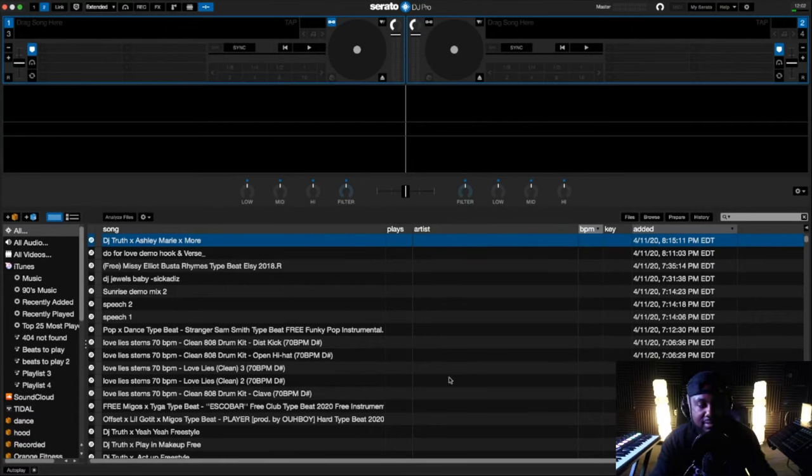You might not have these songs down here. I'm not sure if it'll read your songs directly from iTunes, but I think it will. If you look up at the top, it's fairly simple — you have two circles. These are your decks, basically your turntables. You got a left deck and a right deck. You got play, play from the beginning, a sync button, and your pitch slider on each side. Basically it's the same thing on both sides.